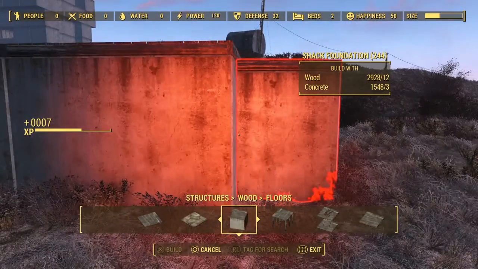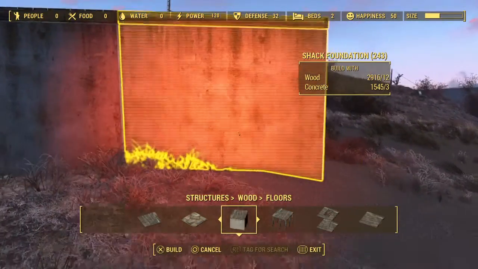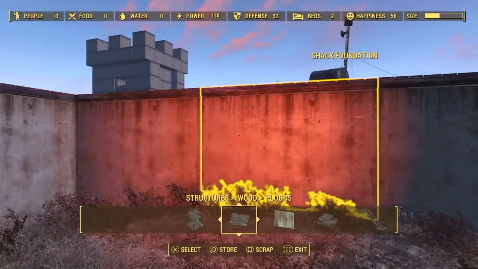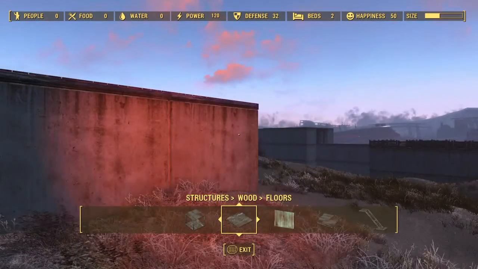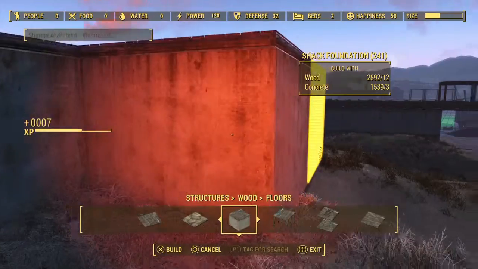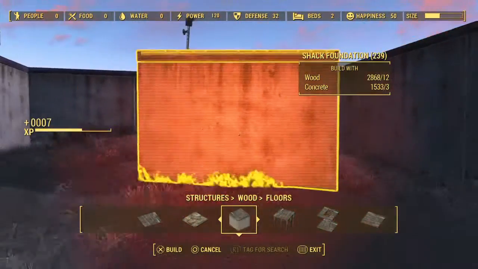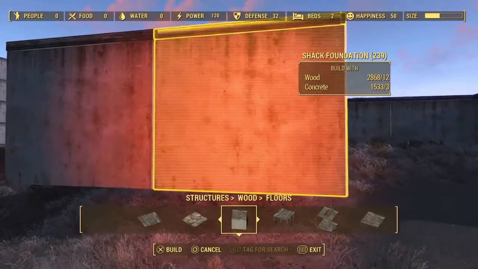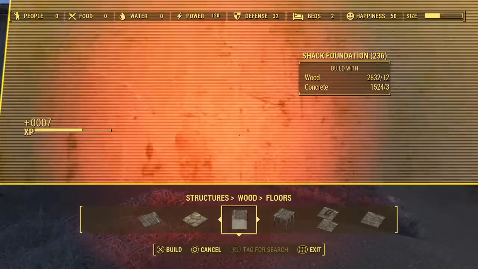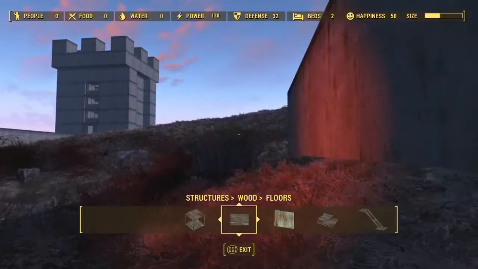Every so often I don't want to click in, but with a bit of fiddling about you can make it work. So 1, 2, 3, 4, 5. And we'll just make this into a square now. So there is the basis of the foundation built.